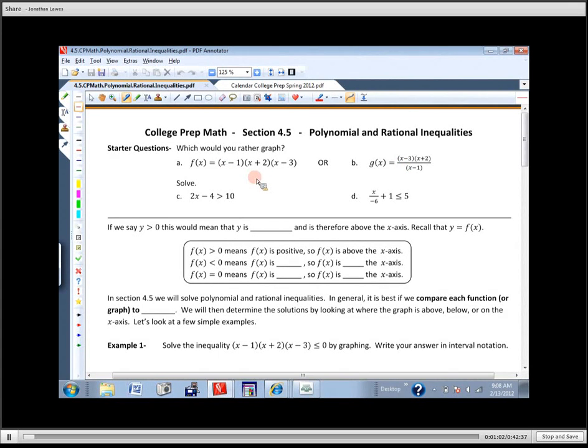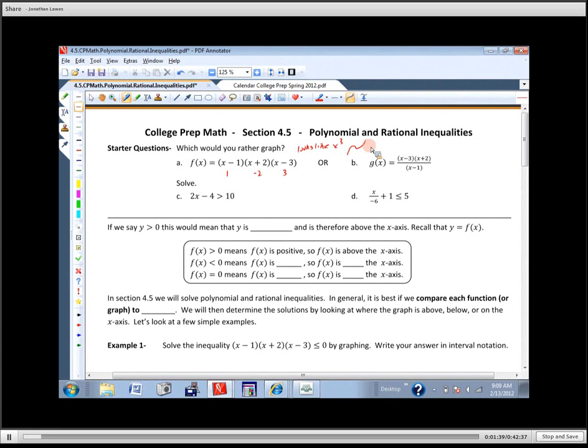It's just a polynomial. Each factor produces an x-intercept. So this one has x-intercepts of 1, -2, and 3. The multiplicity for each one of those is 1, so we know it crosses. And what does it look like? It looks like x cubed, so it starts down here. How many turning points can it have? Up to 2: degree minus 1, so 3 minus 1 is 2. So it probably looks something like that, and all we'd have to do is find the x-intercepts, which we've already got. We know it crosses each one of those.